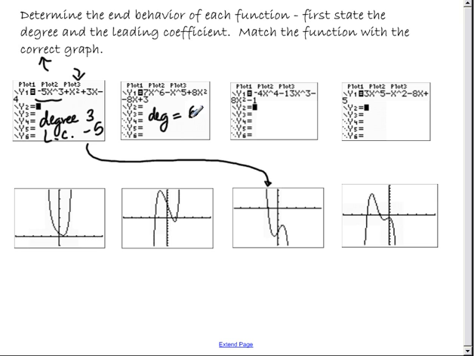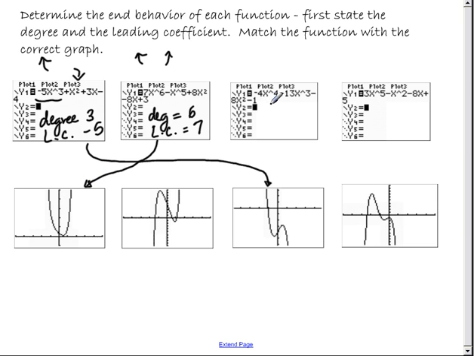Right, it's 6. It's the highest power. And the leading coefficient is 7. So here we have an even degree function with a positive leading coefficient. So in this case we think about x squared, which would look like this. It's up to the left and to the right. So which of these graphs has the end parts being both up? Well, the only one would be this first one. So that must be the graph of this function.